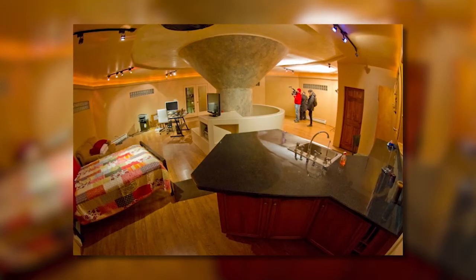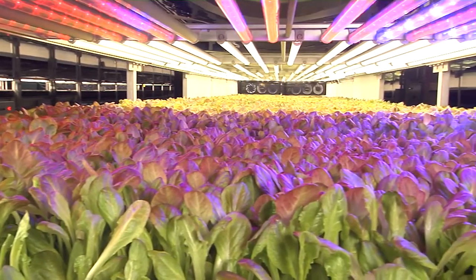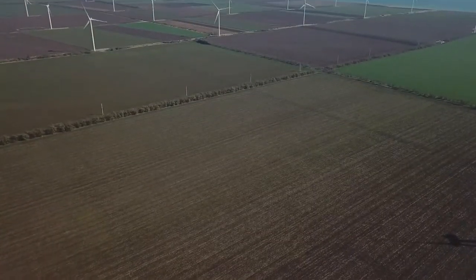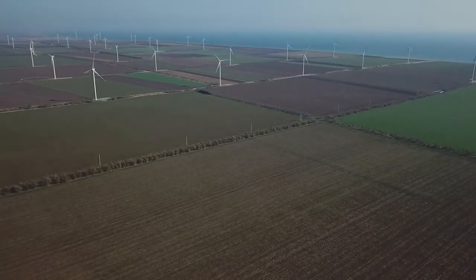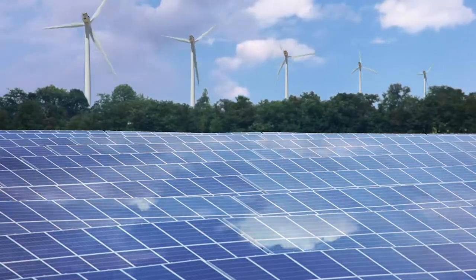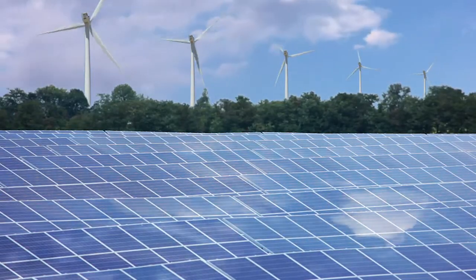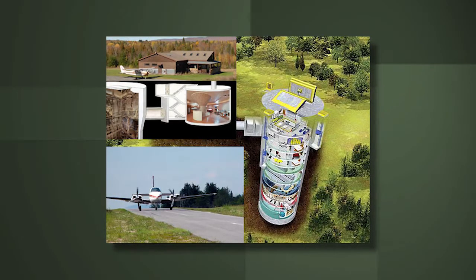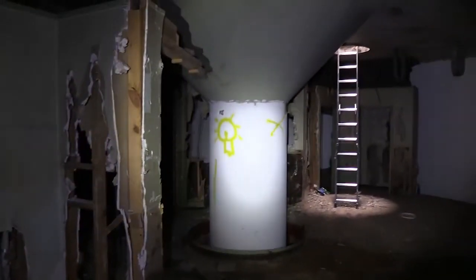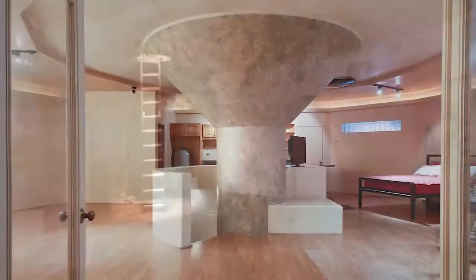The potential of that space is it could be a set of condos that can handle 70 people, with hydroponic farming. You could build a habitat within this whole environment, which is all self-contained energy-wise. You have windmills on the surface, earth energy, generator systems, solar energy, plus whatever comes in on the grid. You could habitat 70 people for five years into the future, even if the earth lost its atmosphere. That's the level of the potential of it, but we only brought it to the first level.